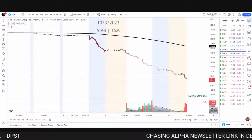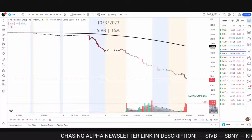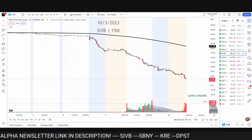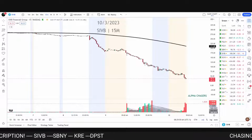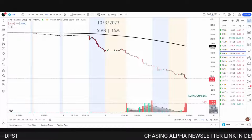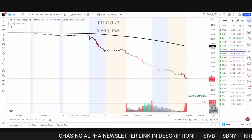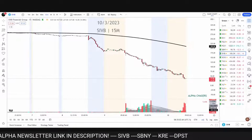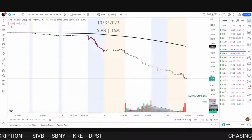I don't see how this stays in the same format. I really don't. So now in 30 seconds, we're going to get non-farm payrolls. People are going to say that non-farm payrolls are going to move the market, and they are going to move the market a little bit here. But non-farm payrolls are now a non-event, in the sense that if we're going to start losing banks, they're not going to be able to do anything. So now you go out there, non-farm payrolls were higher than expected, 311.